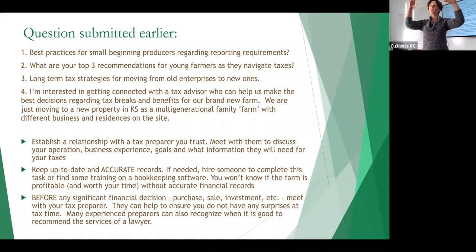So then you would have your net profit calculation on the Schedule F, and depending on if you're a partnership or a qualifying joint venture, you'll divide out, like with the distillery, Jim and I are not equal owners. So at the end of the year, we divide out, he gets his percentage of the net profit, I get my percentage of the net profit, and then self-employment tax is figured on those values. Because self-employment tax is calculated on your net profit. So do you have two self-employment tax forms? Yes, you would have two separate, one with your name and one with his.